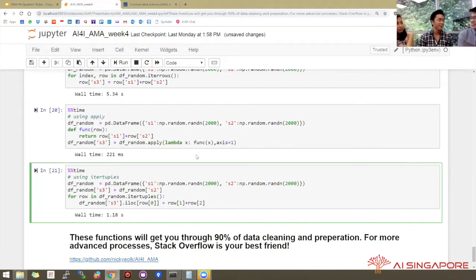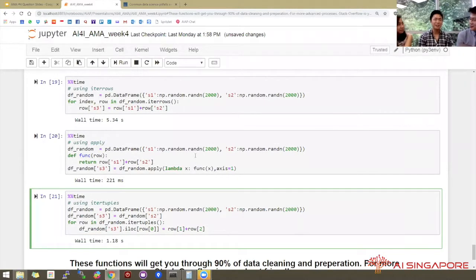It's a small difference, and it's small when you're dealing with very small data sets. I mean, there's only 2,000 values in these two columns. If you have 10,000 values, it will be 25 seconds, and then that starts to have an impact. Especially when you do machine learning modeling, right? I remember yesterday when I was doing some machine learning modeling, my whole computer just hung for like 5 minutes, because it's processing all the data. Yeah, so you really need to be careful. Once the data gets big, all your problems get big.